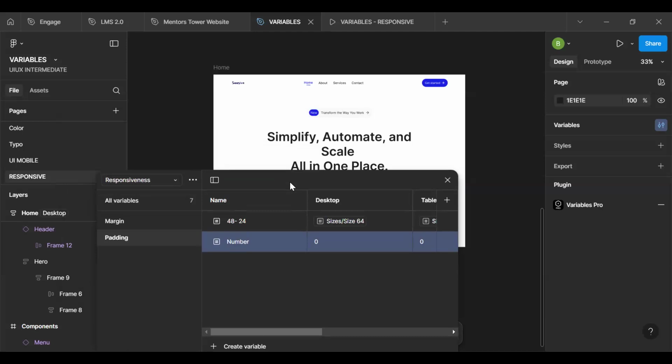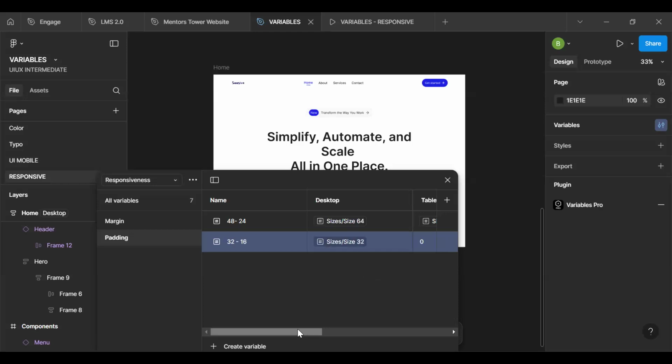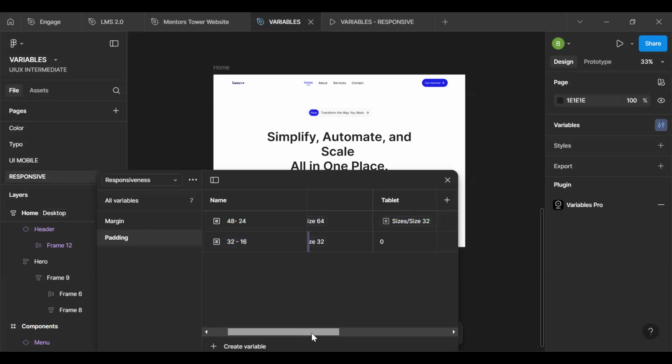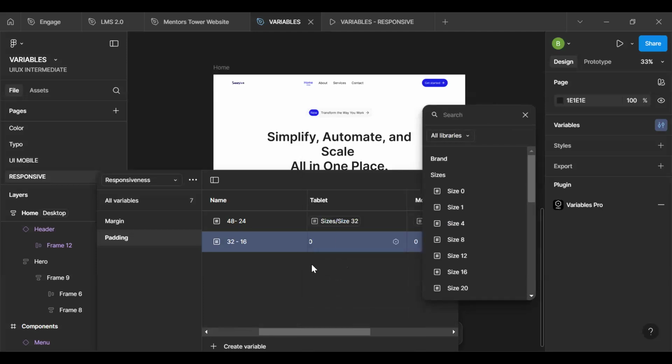48 to 24. Let's see, what do we do here? Let me just leave the naming for now. Or let's name it. So I need a smaller scalar, a smaller version of this. So let's say I need from 32 to 16. So I'm going to bring in 32 here for my desktop. 64, what did I bring in here before? 64, yes, that was just too much. So here, when using this, using 34, right? Hold on. Let's see.